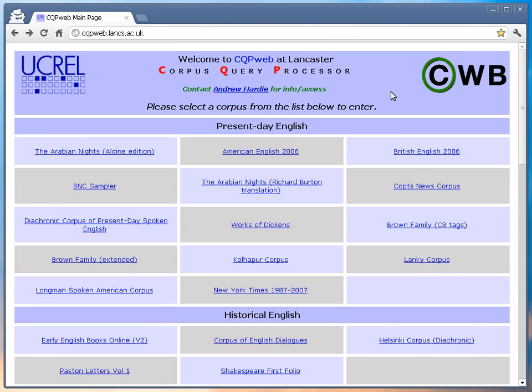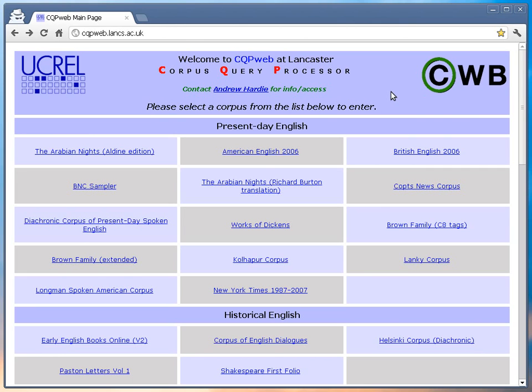The basic idea is that there is a server, a computer somewhere that someone has set up, and they install certain corpora on their server, and they install the CQP Web program, and then the user can use a web browser to access this server from anywhere in the world.